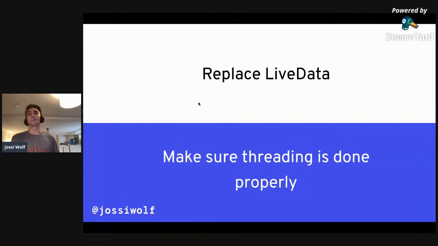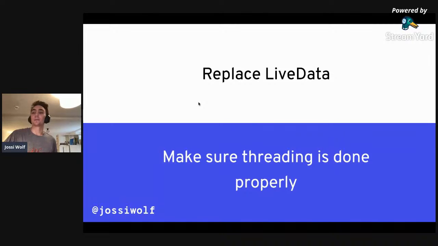So we were presented with basically two options. Either we'd replace LiveData, or for all those data transformations, we would make sure threading is done properly and we would no longer block the main thread, which was not really easy for this huge thing we had going on.